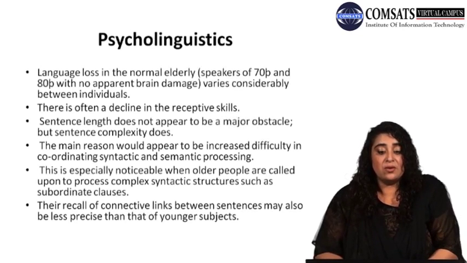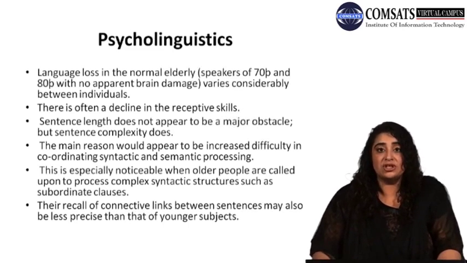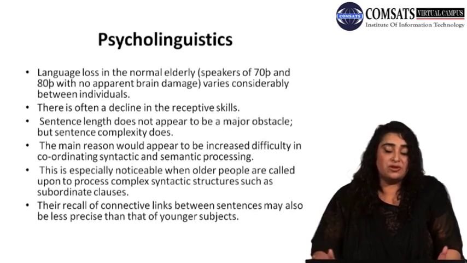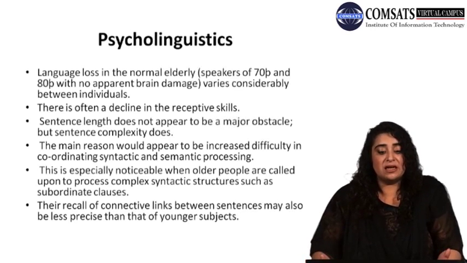The main reason would appear to be increased difficulty in coordinating syntactic and semantic processing. So how we structure the language and how we try to understand its meaning. As they grow older, they find it difficult to coordinate the meaning and the structure of sentences. This is especially noticeable when older people are called upon to process complex syntactic structures, such as subordinate clauses.